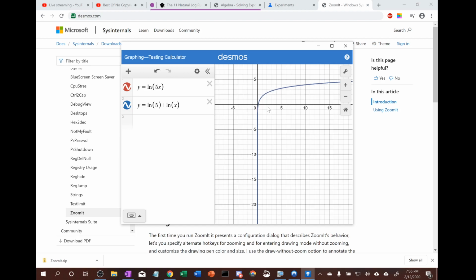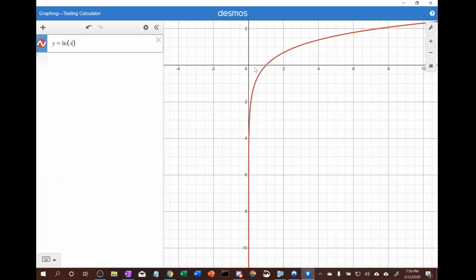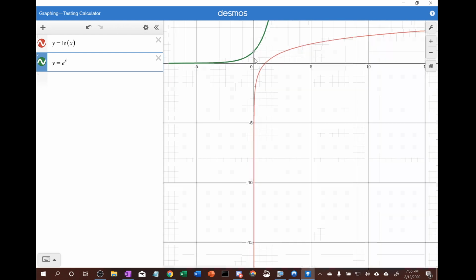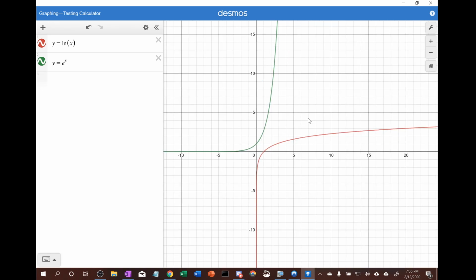The natural logarithm is the opposite function of the exponential. So we'll do ln of x, and you see it looks like this. All right, let me expand this out. Now look at this. So let's try y equals x. No. y equals e raised to the power of x. Look, when I zoom out, you see how they're kind of like mirror images of one another? So that's really weird. What has really happened here is, let me replace it with numbers.